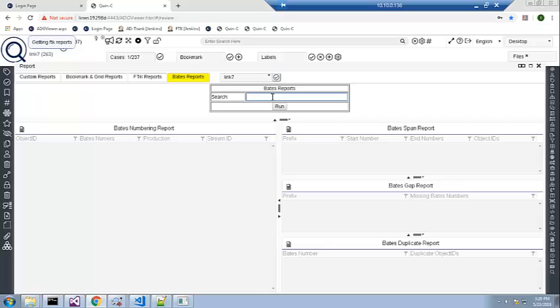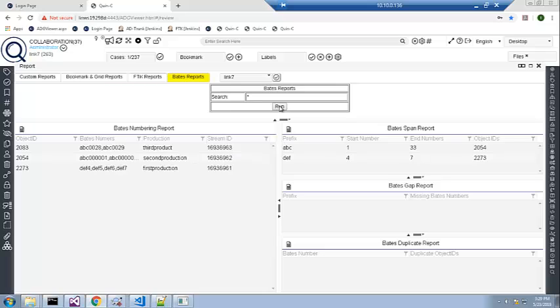And now we come here and we have a search. And let's just see all the different Bates numbers in this document set. In this case, I'll run star as my search. And you can see all the different production sets that have been run, and what Bates numbers they have in them.